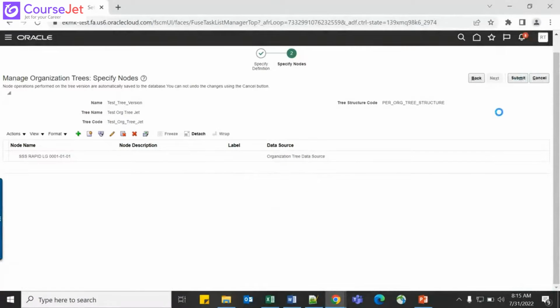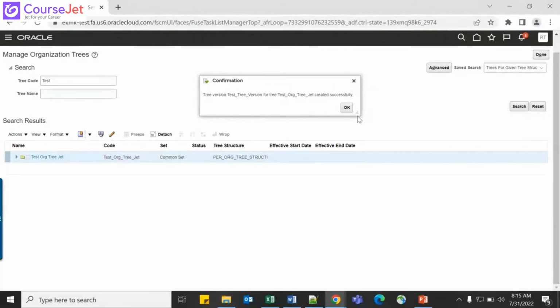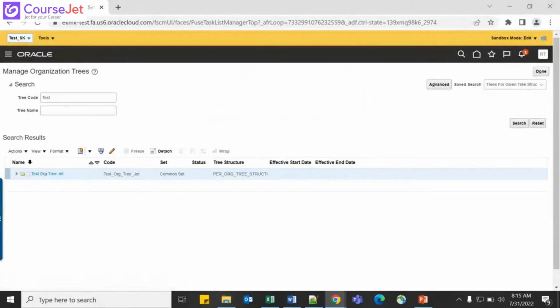Okay, click on submit. Actions, set status active.